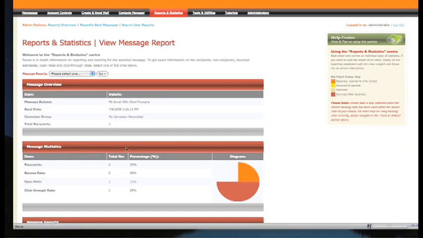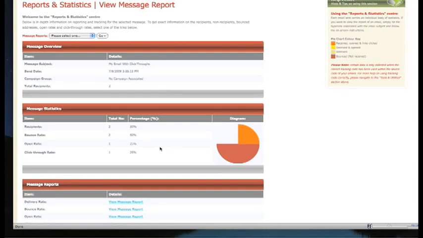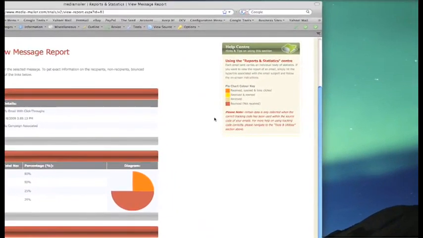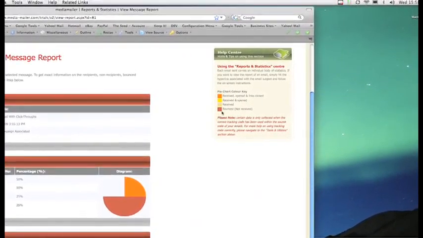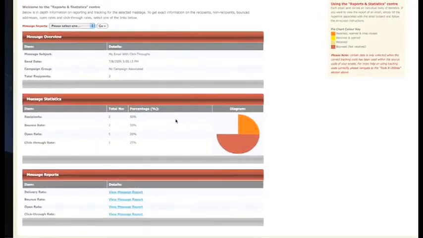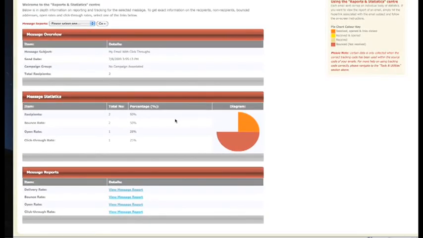Now, in MediaMailer version 2, it generates some really cool little pie charts, which is just a good graphical way of representing the sort of returns that you're getting on some of the send-outs. So, for instance, you've got individual colour schemes for recipients, bounces, open rate and click-through rate, and they're represented by individual colours here. And as you can see from this diagram, out of our 4 recipients that we sent our email to, 2 people did actually bounce. The open rate was 25% from the total of the 4 people that had the email sent to them, and the click-through rate was 25%. So that's represented by the pie chart.